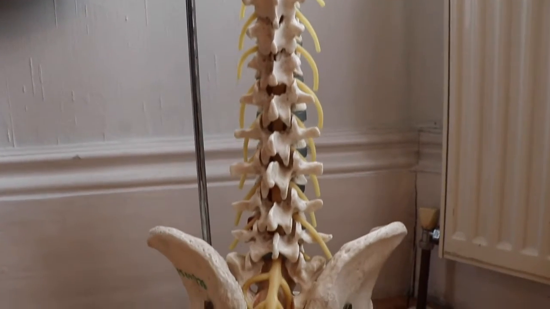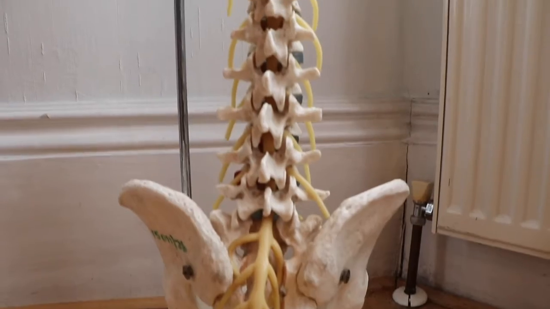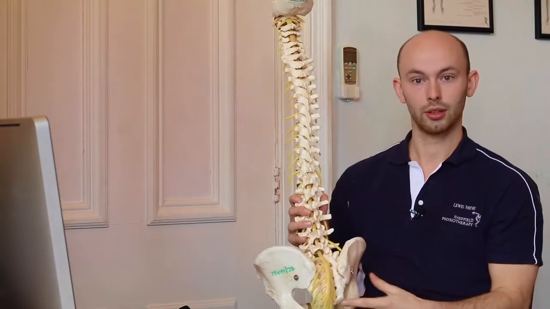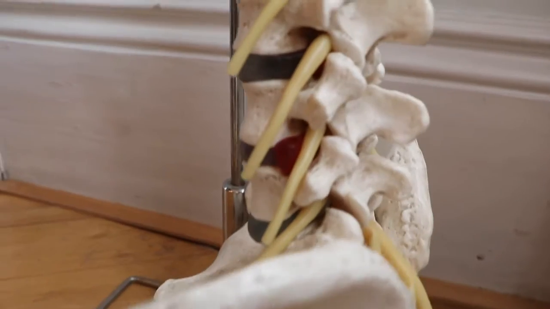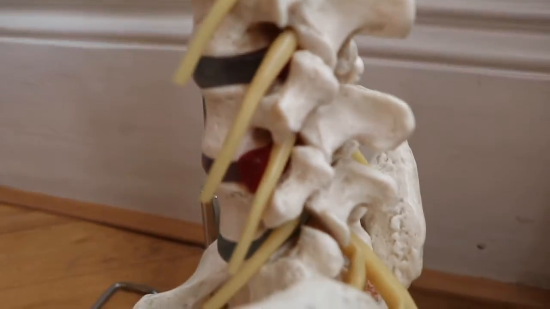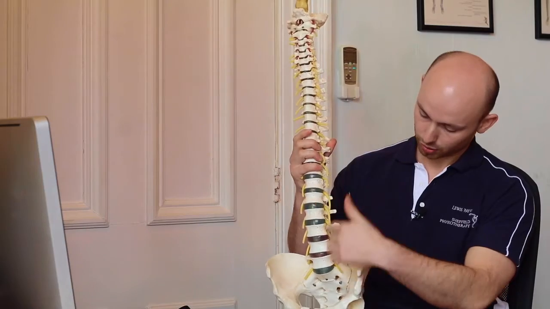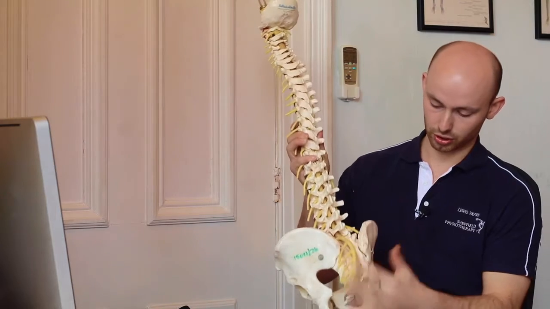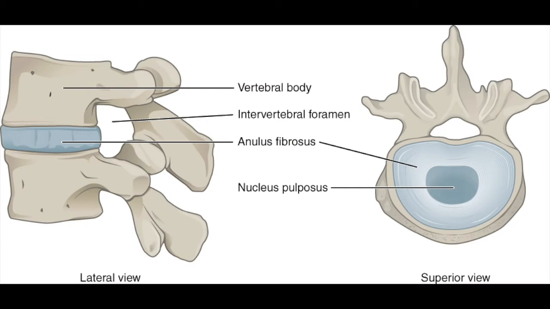Essentially, if we start with the spine, this is a spine made up of multiple free-floating vertebrae. We've got 7 cervical bones, 12 thoracic, and 5 lumbar. For the purposes of today, I'll just be going through the lumbar discs as the clients that we see the most tend to have most disc problems in that area. So there's 5 lumbar discs situated between L1 to L5, and then we're on to the sacrum and the coccyx, which are fused.